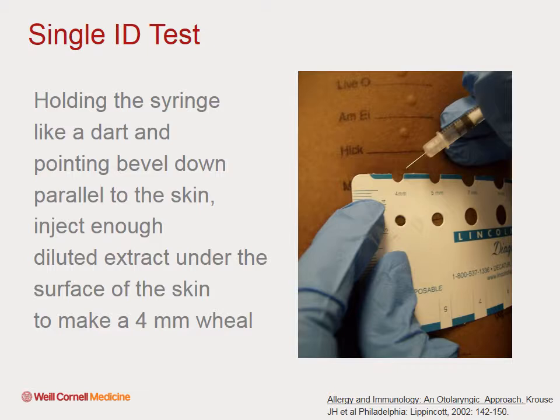And you should really be able to see a nice, tight 4 millimeter wheal. It should be fairly bright white and it should have very delineated edges. You should almost be able to identify it from the other side of the room. And if you're not sure what a 4 millimeter wheal is, you can always look at an otic speculum and you can see what a 4 millimeter wheal should be. And you'll recognize this over time and be able to measure that with your caliper eyes.